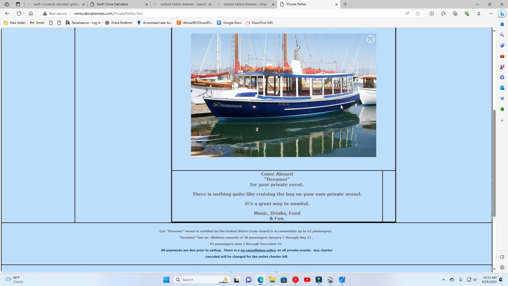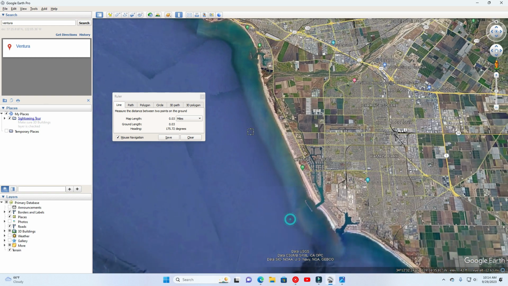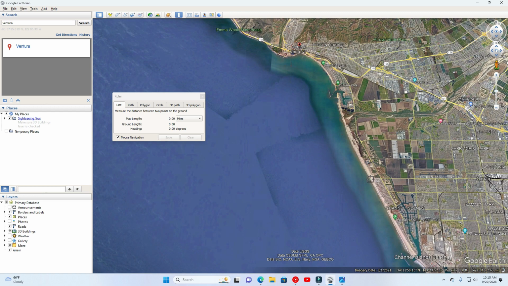And this day that I took this video was 1 to 2 foot swell, so it was very, very small waves. And this guy just happened to come out in the middle of perspective. So again, he was 3 or 4 miles from my viewpoint, and the total distance all the way across was actually 7 miles. So there's supposed to be 11 feet of curvature drop in this area, and there was a boat in the center here, and we can see the whole shoreline along here, which should be impossible.